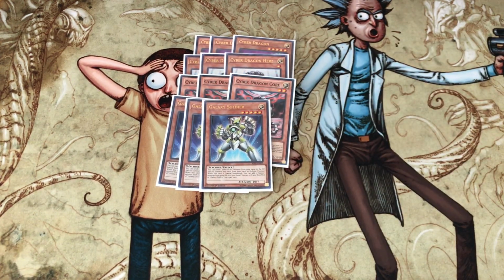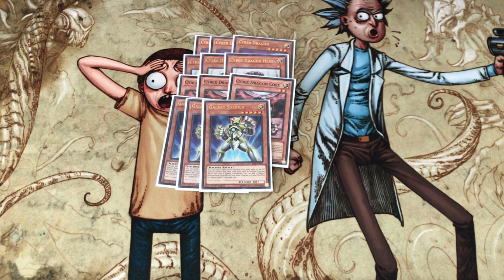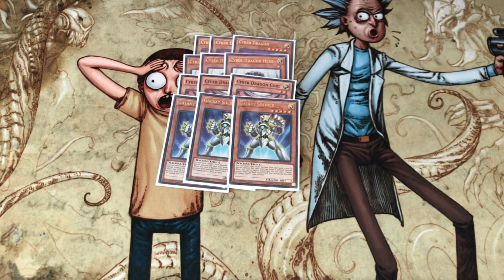Then we are playing 3 Galaxy Soldier. You search for Galaxy Soldier off Galaxy Soldier, and you would like to discard a Hertz off of Galaxy Soldier so that you can chain block, go chain 1 and chain 2, and get whatever you need depending on what's in your hand. Also, it's basically an instant rank 5 if that's all you got.